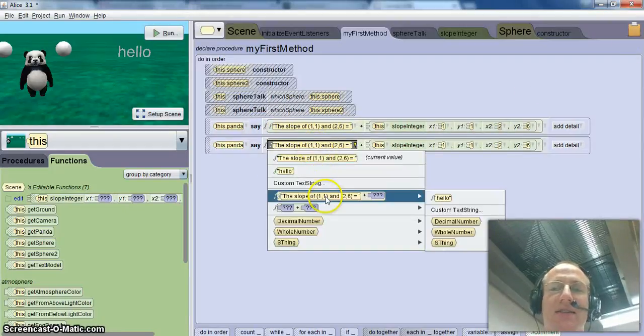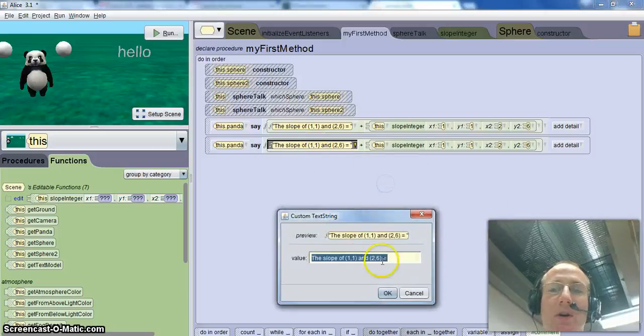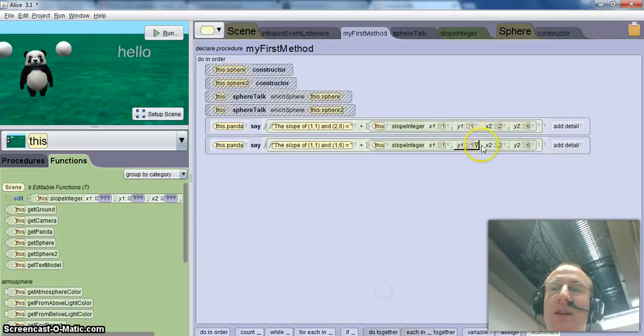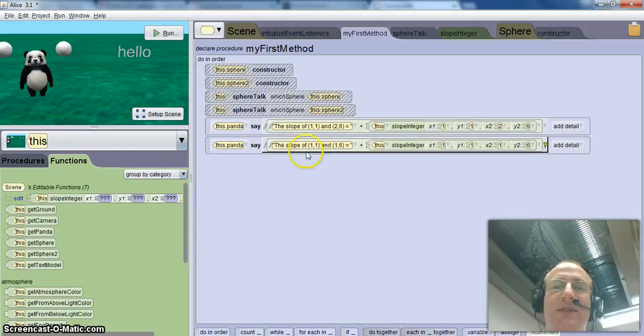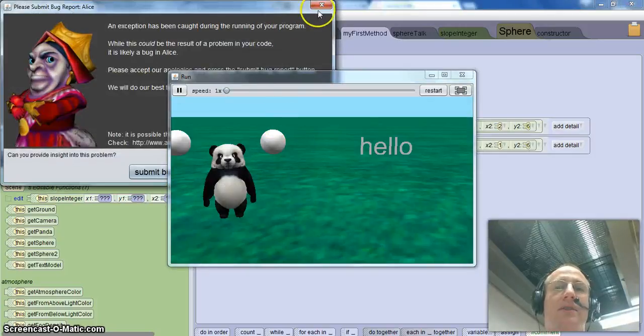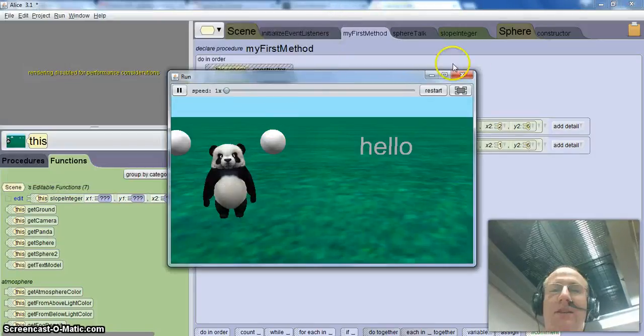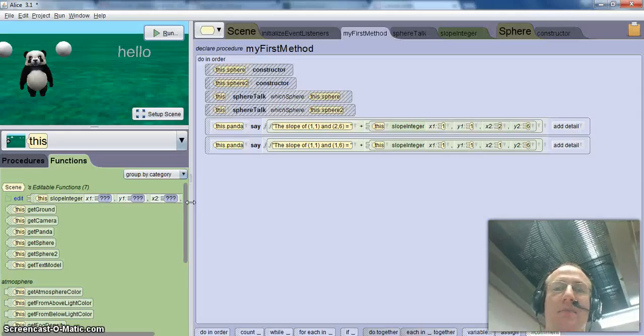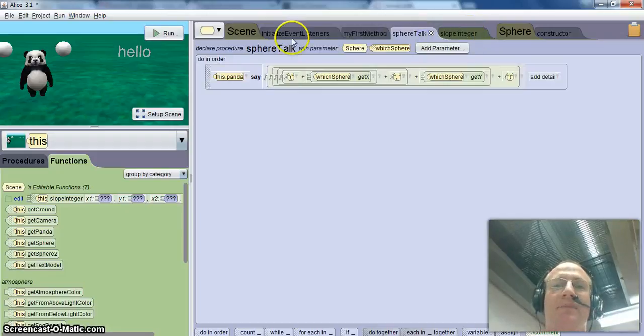So step 4 is if we tried to do the same thing, but said, let's say from 1, 1 to 1, 6, and we change this to 1, 6, the first one should work, but then the second one crashes our program. So we need to make sure we have some sort of catch to see if we are trying to divide by 0. If we're dividing by 0, we want to prevent that from happening.